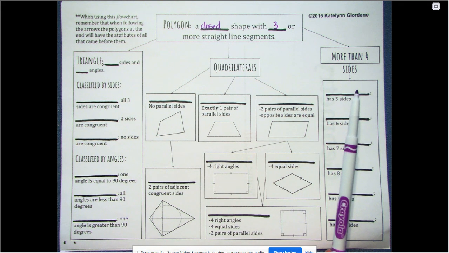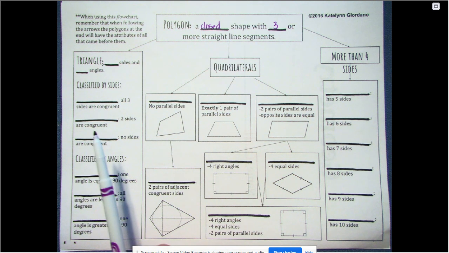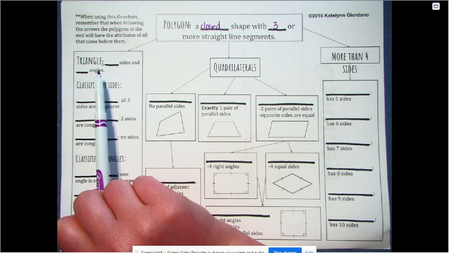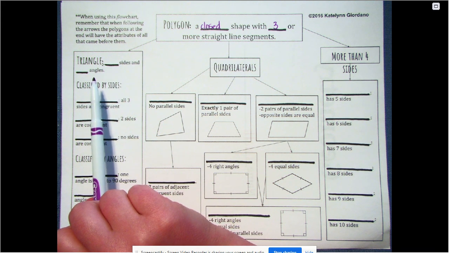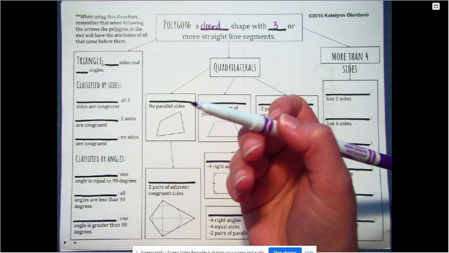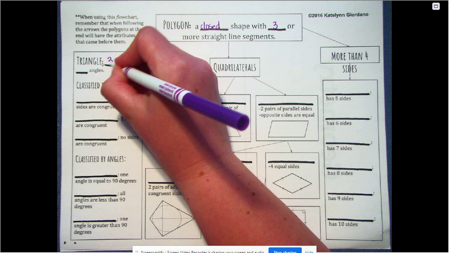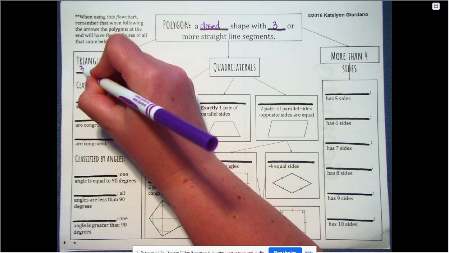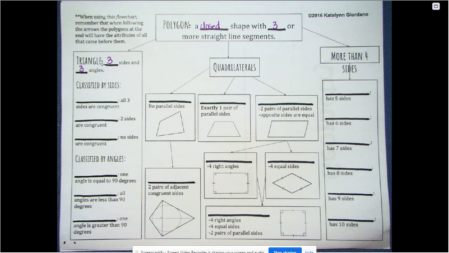We notice that the first way that shapes can be classified is by the number of sides. So I want you to think to yourself, if we have 3 sides, which group is this going to fit into? That's right, a triangle. Over here, a triangle is a shape that has blank sides and blank angles. If we think about a triangle, it's a shape that has 3 sides and also has 3 angles. What I'd like you to be doing right now is having this piece of paper out and filling it in as we go.